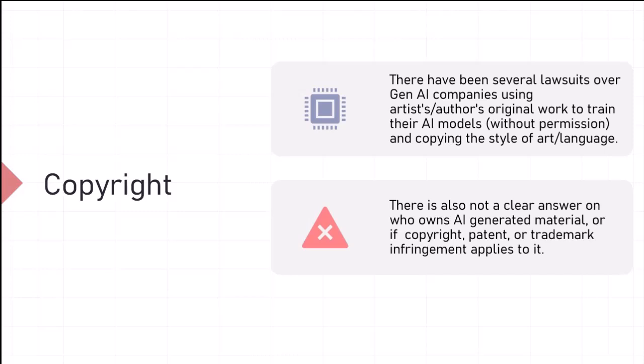There was somebody who used Gen AI to make a graphic novel, and they really weren't sure. The courts weren't sure exactly how much of the graphic novel the author actually owned, because even though they had put the prompts in to make it, since it was made by Gen AI, it became a bit of a question of can this be copyrighted or not?